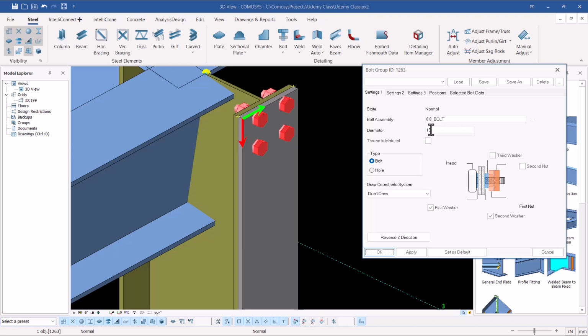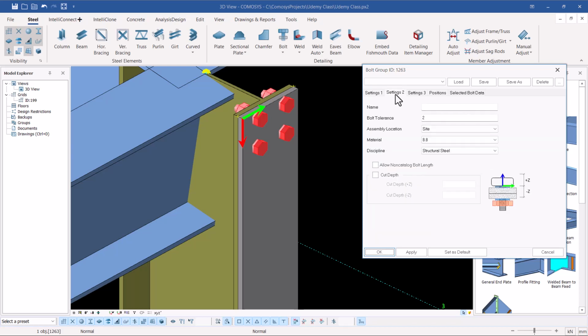Now we changed that diameter to that, and if you come here, you can always give a name to the bolts. You can just give them maybe trial bolts, whatever name you want to give them, and you just click OK. And the material here you can change, give it the material of your choice, and I normally use 8x8 material, and the usage also is very key. You can give it a usage, maybe mechanical or piping or electrical, but in this particular case it's structural steel. You can just retain it there.